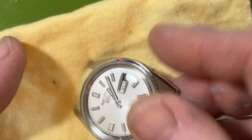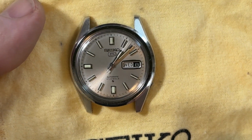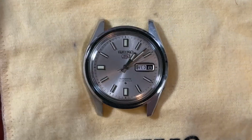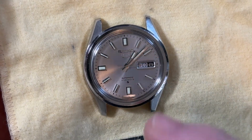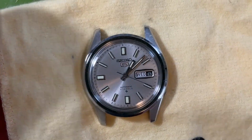I'm very much looking forward to getting your watch back to you. It looks really sharp. It looks sharp in this picture. It looks really sharp in person. That new crystal against the perfect markers and all that other kind of stuff. It's a really nice watch.